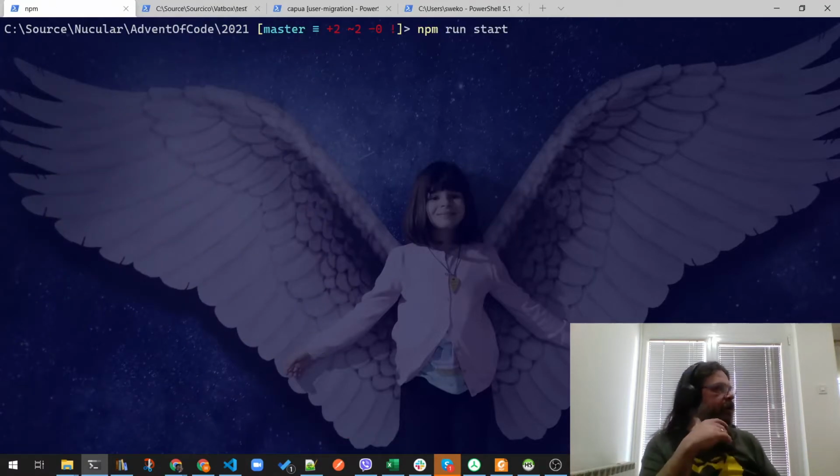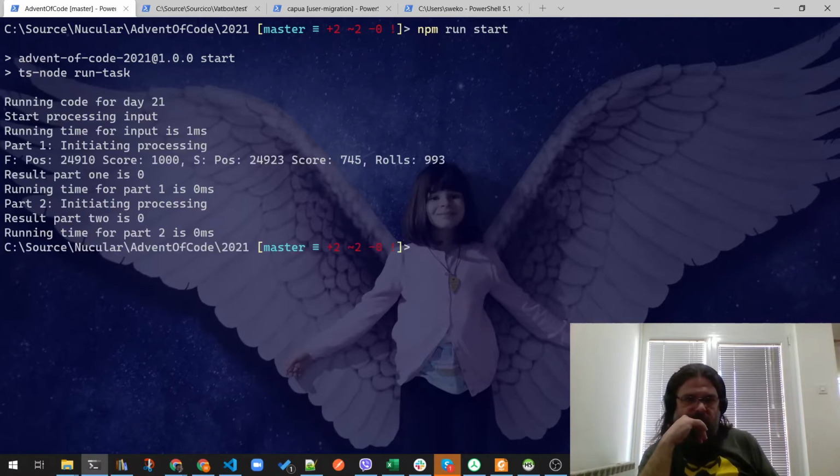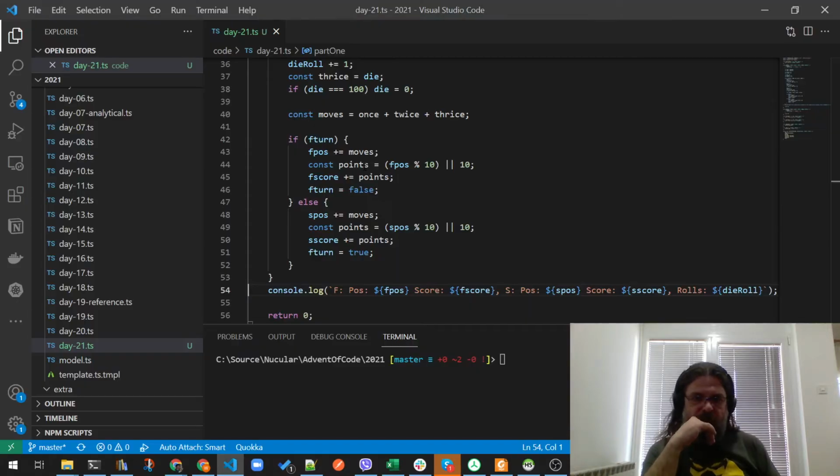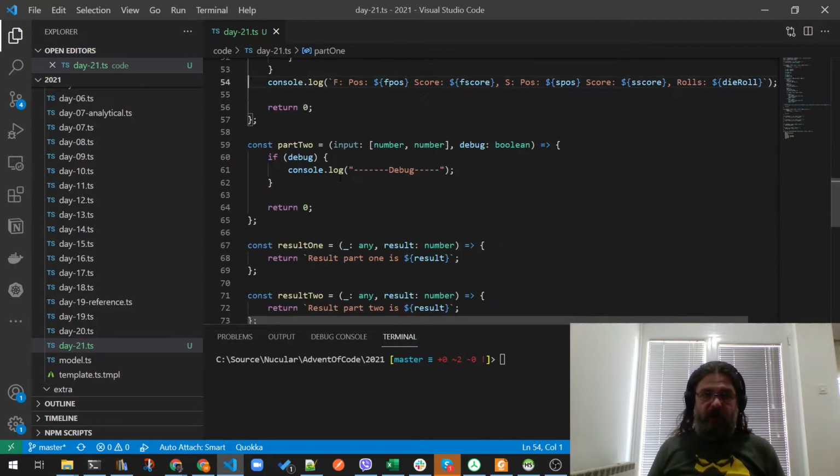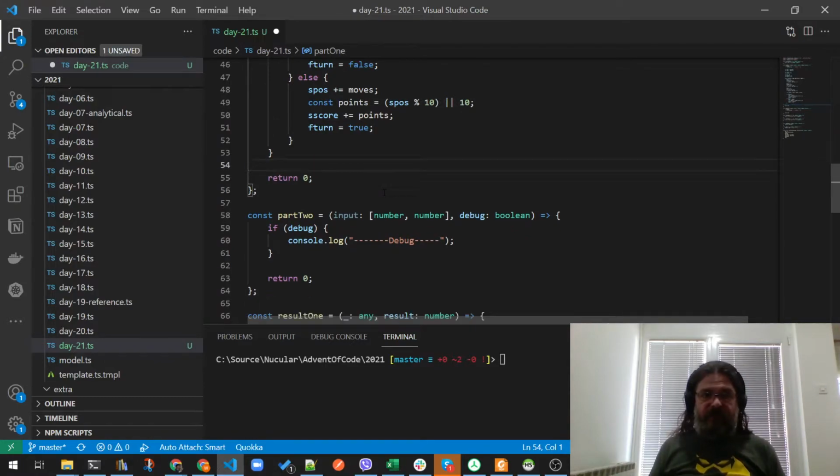So now we'll just get a single line of output, and we have 993 rolls. So our return will just be, oh, we're gonna need an if.